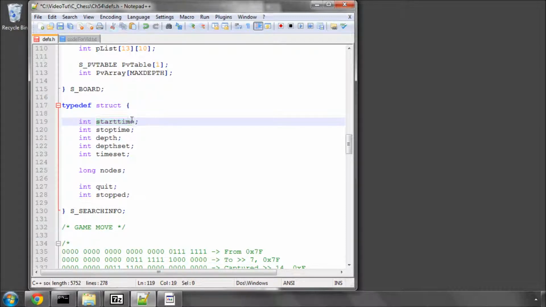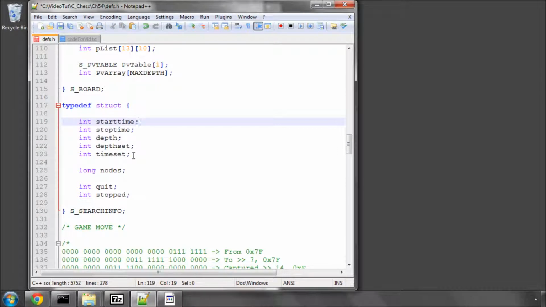Basically we'll have a time we start searching, and depending on what the protocol tells us, we may have a depth set, which means we only search to a certain depth. We could also have a time set. Usually it is a time set, so you've got 5 minutes or something for all of your moves. So we'll take in these parameters into this structure.